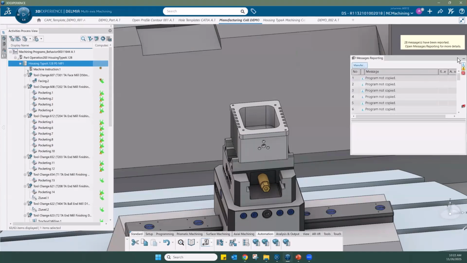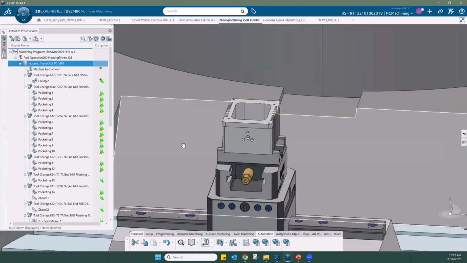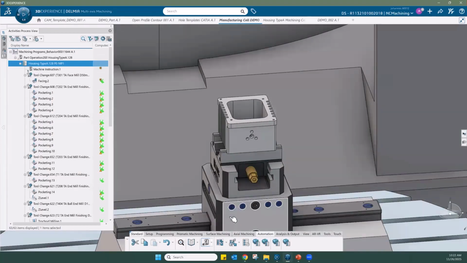Toolpath is computed. Don't worry, this warning message is only about the macros, that they have changed the values automatically.